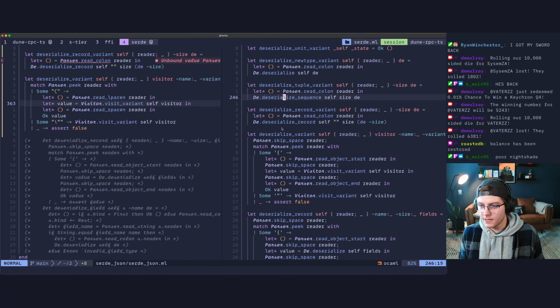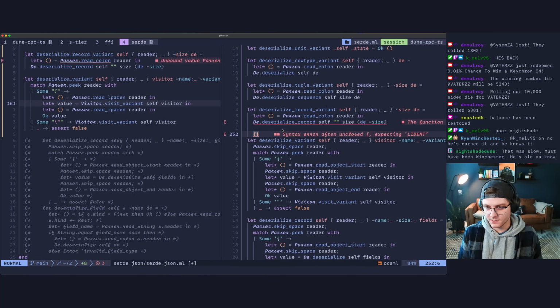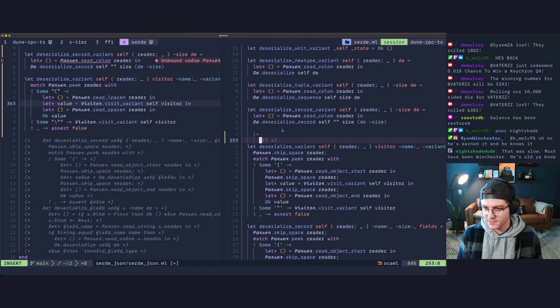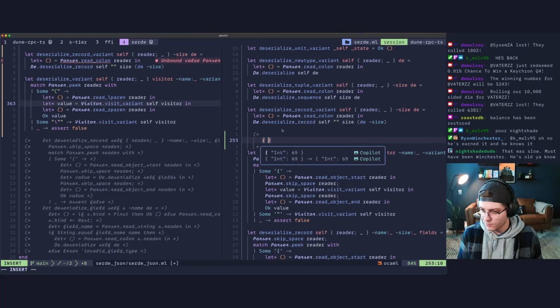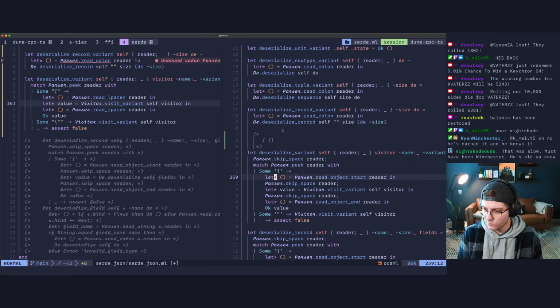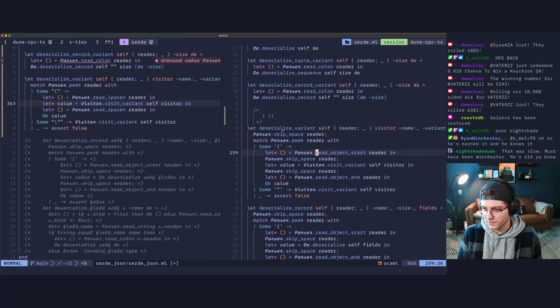All right, so I have to write this out because I am really struggling to imagine what this is actually doing. So let's say we have this JSON object, right? We're gonna skip a space and peek the reader and see an opening brace. And if we do that, we're gonna read an object start, which says read a left curly.